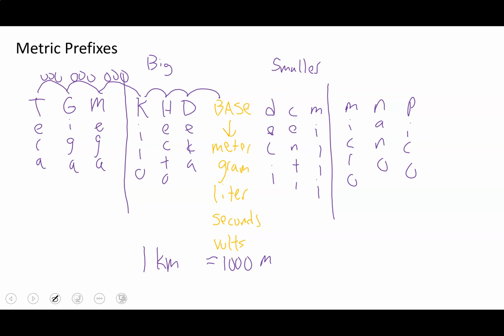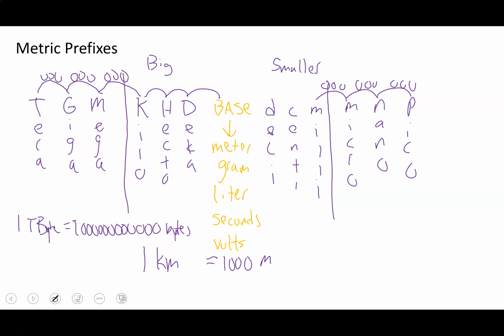If we look at a terabyte versus a byte, 1 terabyte is really big. It would be 1 followed by 12 zeros, so 1, 2, 3, 4, 5, 6, 7, 8, 9, 10, 11, 12 bytes. So 1 terabyte is equal to that many bytes. Again, it's a really big number when we think about how many bytes make up 1 terabyte. When we go the other direction, these are really small, but the same principle applies. It's 3 zeros.